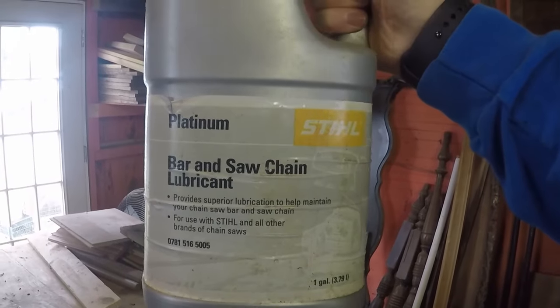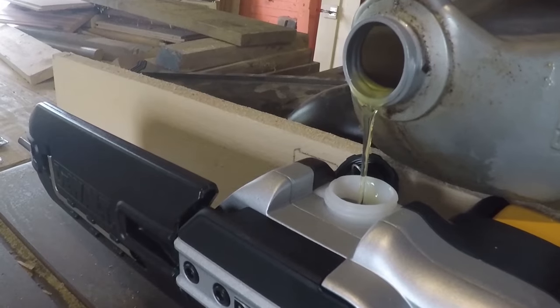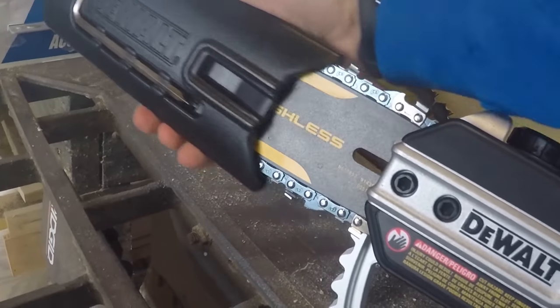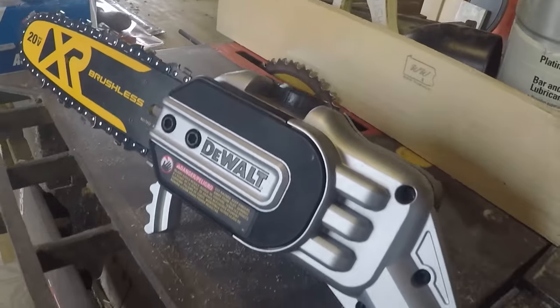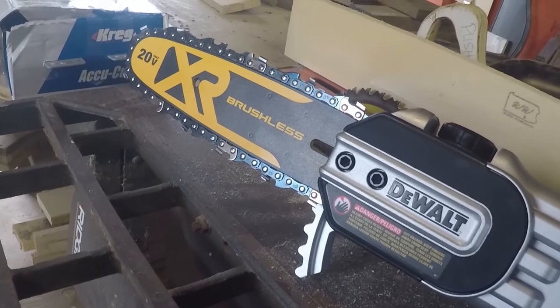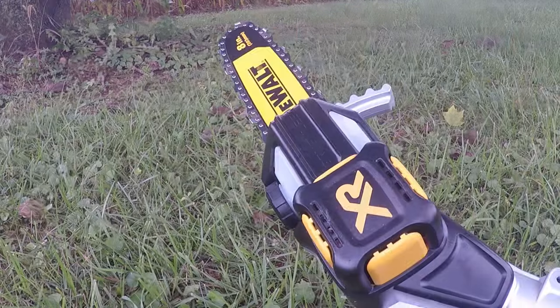Here's my favorite bar and chain oil. Comes with this handy sleeve that's got your tightening wrench on it. Here's the 8-inch bar and chain. It's got a little lever here for getting some more leverage when you're sawing. Let's give it a shot.